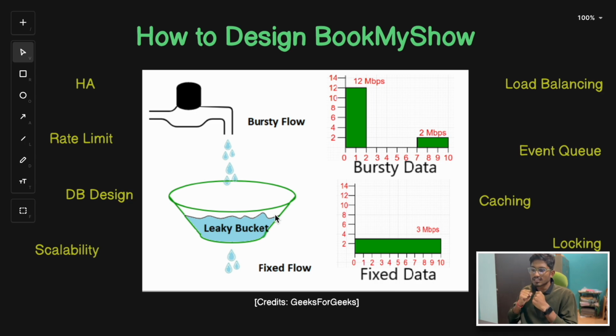So first, let's understand what Leaky Bucket does. As you can see, we have a bucket here. We pour water in the bucket, and the bucket has a small hole below it, right? So you are continuously pouring water inside the bucket, but below the bucket, the water droplets drop one by one, in a controlled manner, right? So even if you are bursting the bucket with a large flow of water, there is a fixed output, a fixed number of droplets that comes out in a fixed manner, right? What are these water droplets? These water droplets are the requests, the user requests that reach the server.